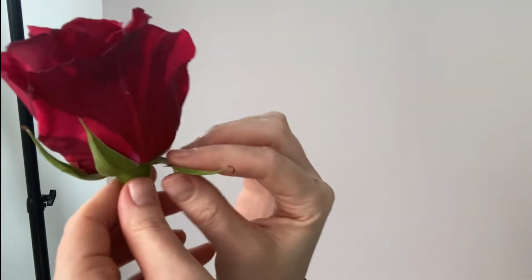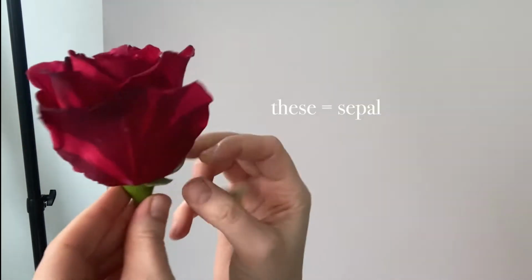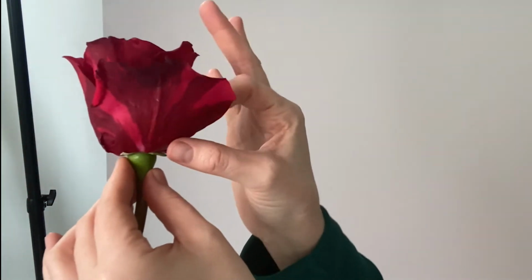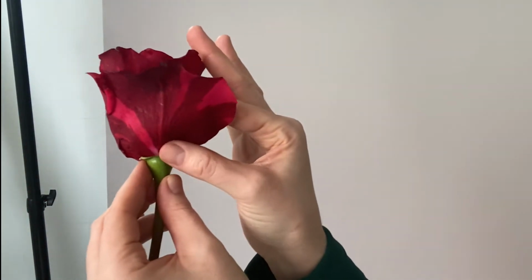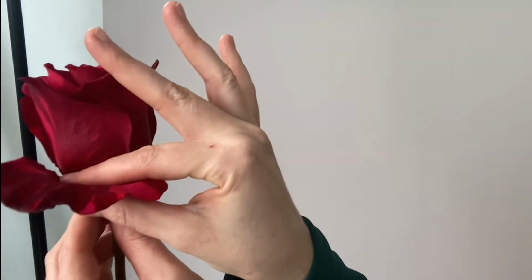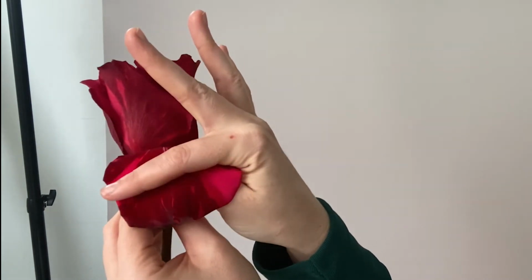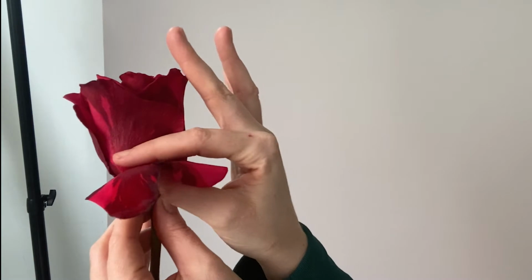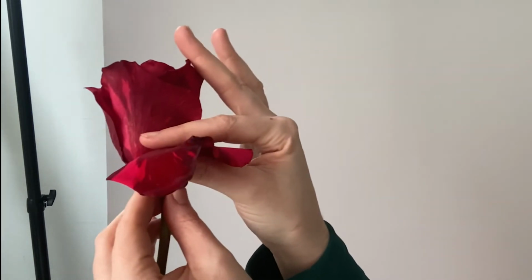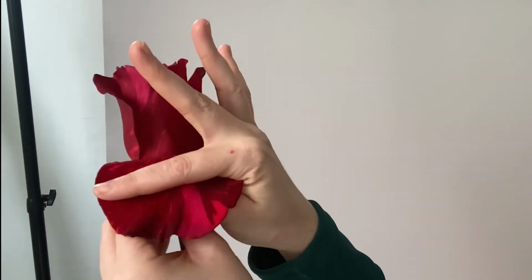I think for a beginner, it's good to actually take these off. That way it's really easy for you. Place your thumb at the bottom of the petal and your pointer finger inside and gently push down. You'll feel it naturally want to fold over at that little base part. And then you just go on to the next, same thing.